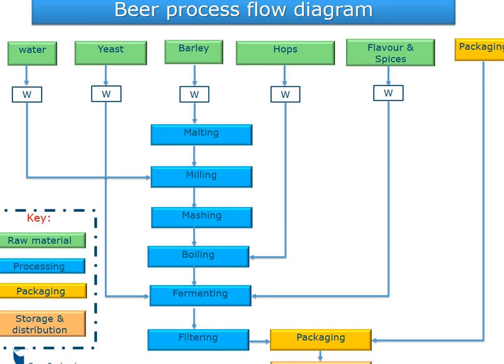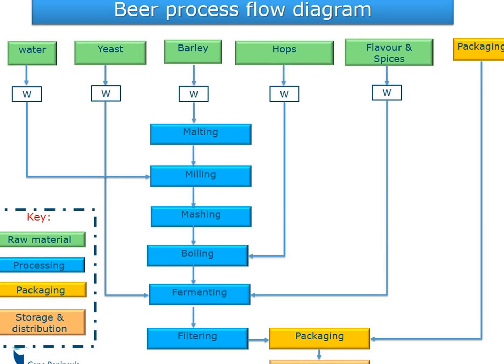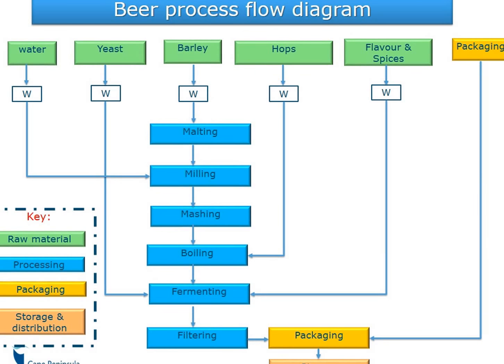And then after this step, we add in water in the milling step. So you add in water, and then from there it goes through a mashing stage. You'll read up on beer, the different mashing temperatures and mashing processing times that you can use. Then from there it goes through boiling, at 100 degrees. When you're boiling, you add in what we call hops. And from there we go to the process of fermenting the beer.